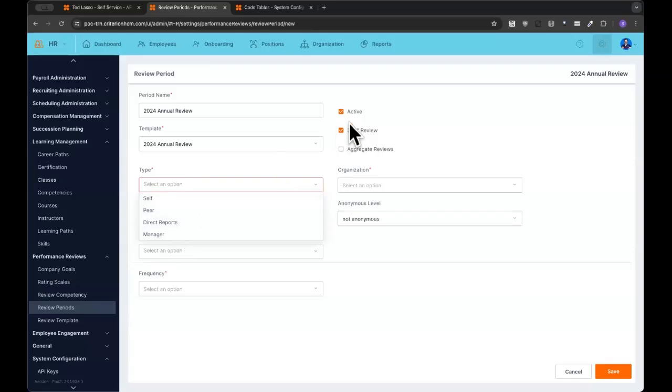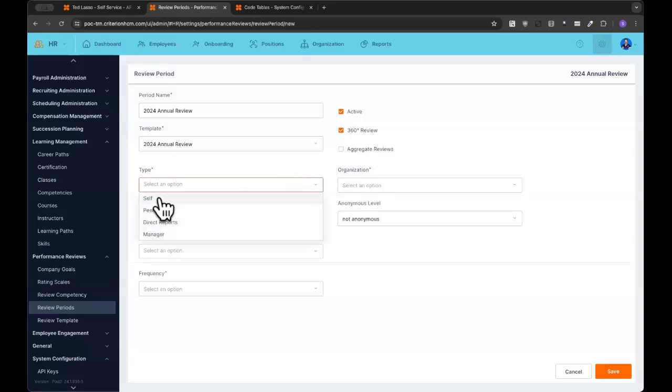All right, so if you want to, there's a few different things here. If you want to put the order of who is doing the review at a certain time, perhaps you want the peers to go first, and then the employee, and then the manager, you're going to need to check this box, and then, of course, add those people into here. If this is not checked, you can't set that workflow as far as who goes first, second, or third.